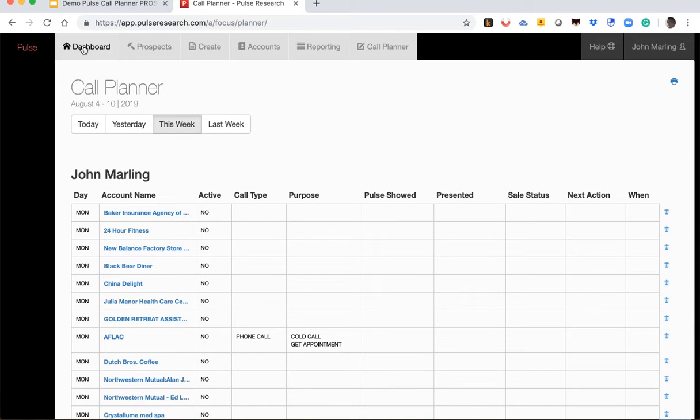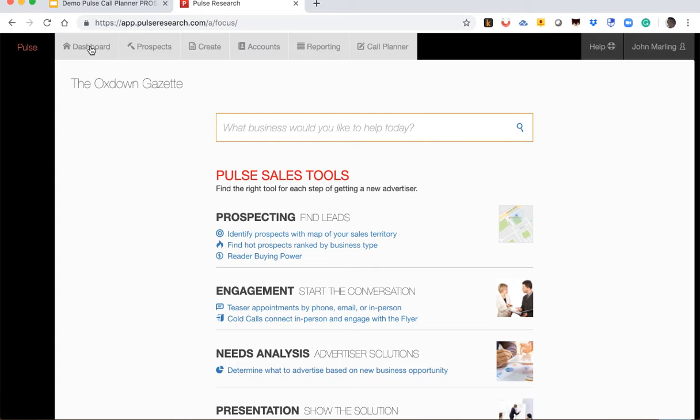Now let me show you how easy it is to add more businesses to the call plan. In fact, there are 5 ways that you can add a business to the call plan. Number 1 is with a geographic map of their sales territory. Number 2, as I mentioned a moment ago, is hot prospects. Those business categories that are the low-hanging fruit. And also, let's say you've got a special section coming up, maybe for health and wellness. It can organize and give you, your team members, right at your fingertips, specific businesses that are hot prospects for the health and wellness section.